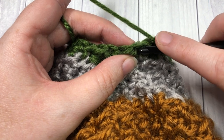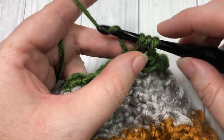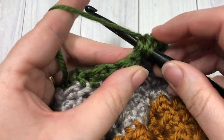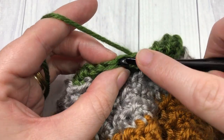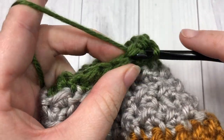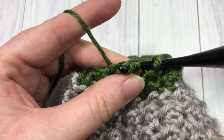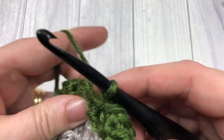For round 28, you're going to work in each of the next two stitches. So slip stitch into the first stitch, half double crochet into the next, followed by a slip stitch three together. Half double crochet into the next stitch, slip stitch into the next, half double crochet three stitches together. You're going to repeat that all the way around. Slip stitch into the next stitch, half double crochet into the next, and slip stitch three stitches together. At the end of round 28, join with a slip stitch into the first stitch, chain one, and turn your work.